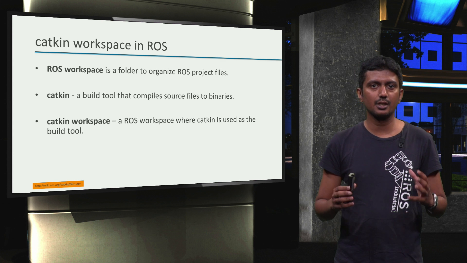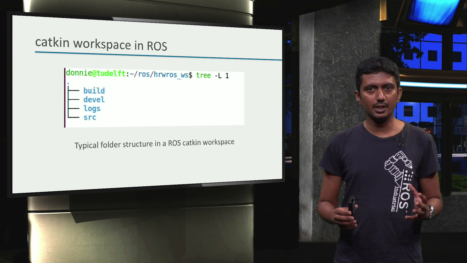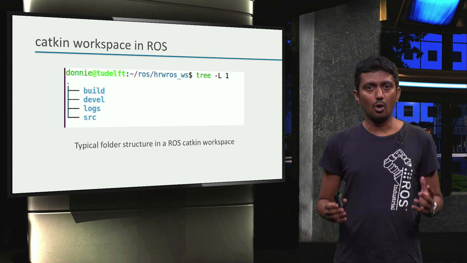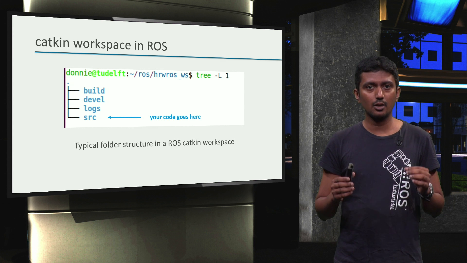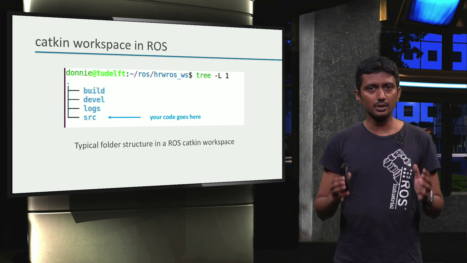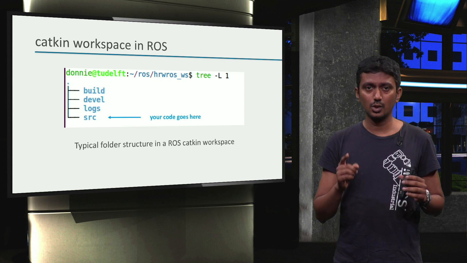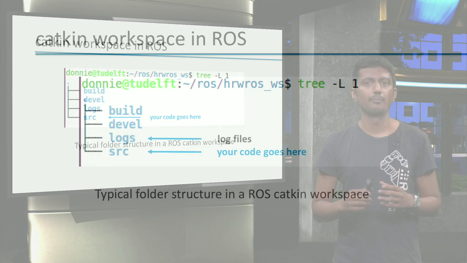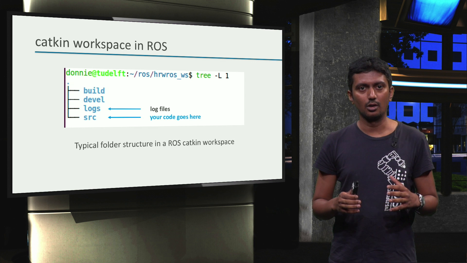Let's now look at an example CATKIN workspace and its contents before we create one of our own. Here, we see a typical folder structure within a ROS CATKIN workspace. All your code files go in the source folder, written as 'src' and called the source space. Code from others can also go in here, only if you are changing it — otherwise, simply install the corresponding binaries and keep your source space clean. The log files containing debug information associated with the various software modules in a project are in the logs folder, called the log space.